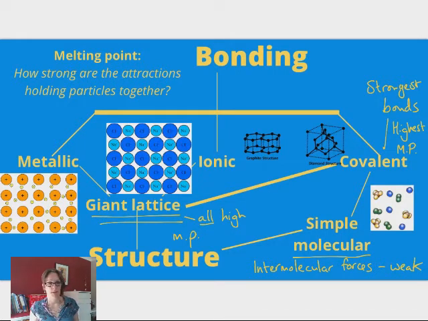So because it's not a giant structure, I don't have repeating bonds all the way through. I just have bonds within a molecule and weak intermolecular forces. And of course, there are loads of questions at A-level about the different strengths of intermolecular forces, but that's going to be covered in another video. So simple molecular substances are always going to have low melting points, by which we mean, well, the melting point's probably below room temperature, occasionally a little higher.